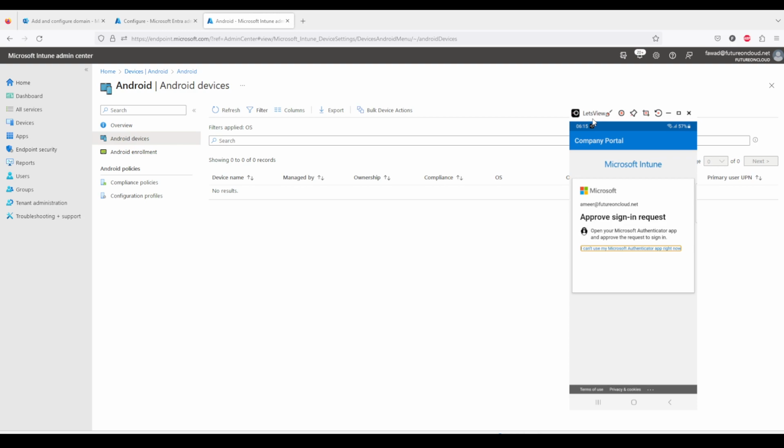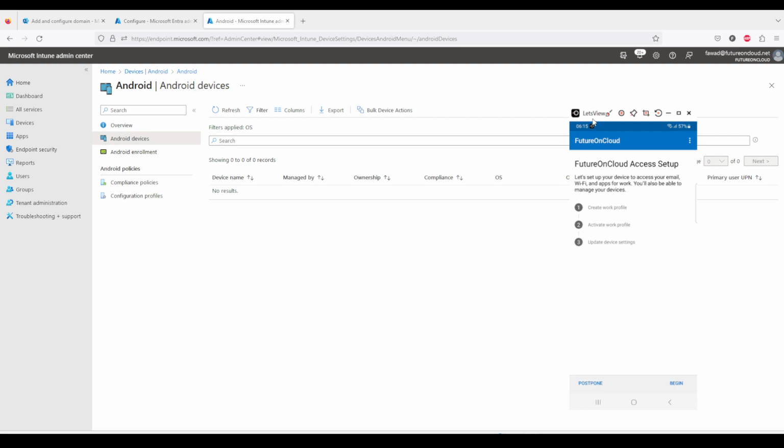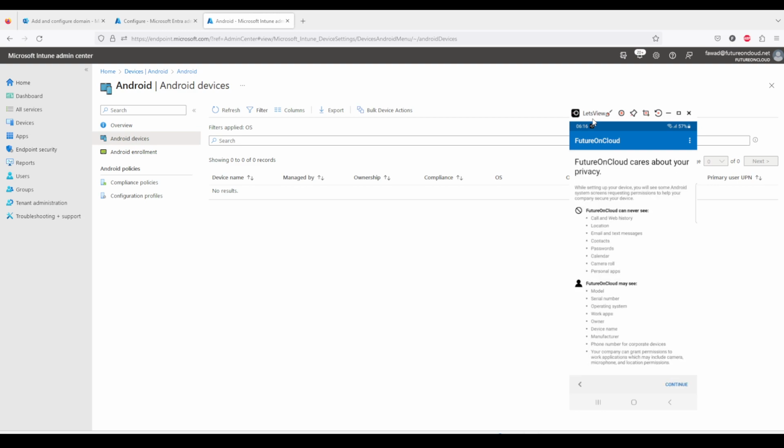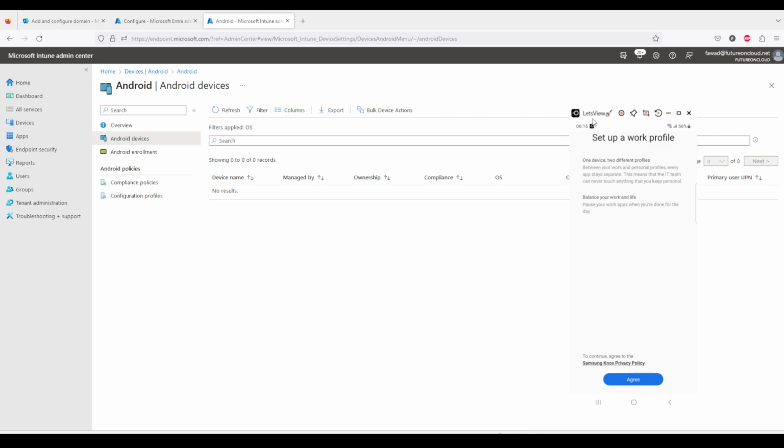So once it is approved, here you can see the setup for cloud access. It will create a work profile, then activate it, then update the device settings. So let's tap on begin, then continue, agree.